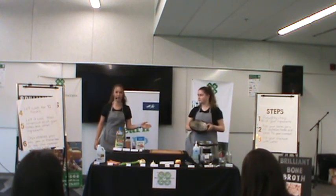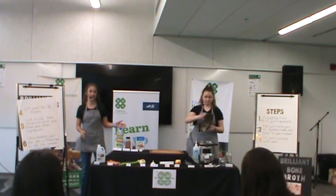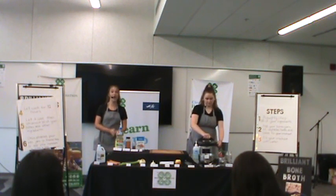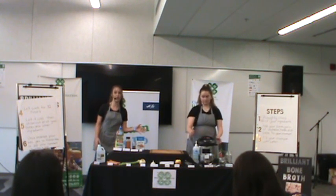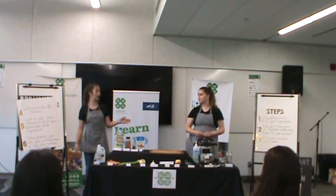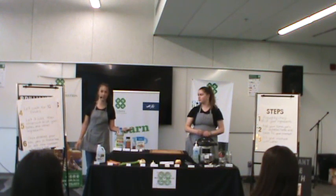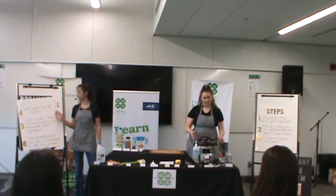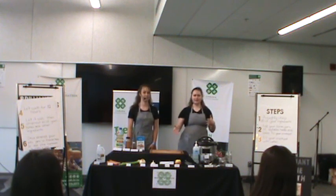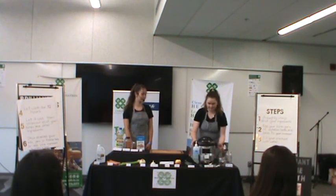Now, once you add your water, you're going to want to let this cook for 12 hours. We'll be cooking it for 12 hours because we chose to use a slow cooker, and this would be the same amount of time if you were cooking it in a pot and lid on the stove. However, if you use a pressure cooker, you will need to cook it for just up to about 3 or 4 hours. Now that our bone broth is on its journey to perfection, we're going to clean up our mess so our moms don't get mad.